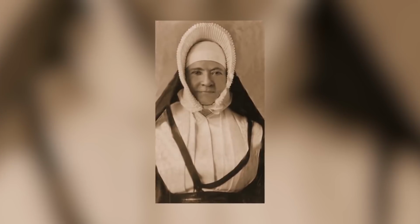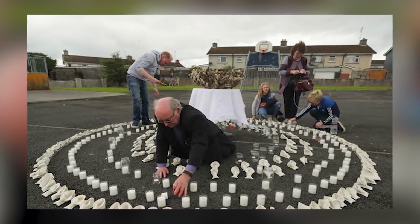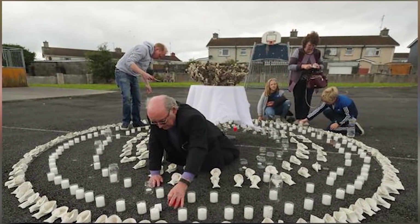Between the years of 1925 and 1961, the home was run by the Bon Secours nuns, and it was a place where single mothers could go to get support. However, the nuns would often neglect the children they were left to take care of. This would lead to them dying, and then they would wrap them in a sheet and dump their bodies in a septic tank. When the discovery was made, a home was built over top of the burial site to pay homage to the infants. That was so chilling, I never want to think about it again.